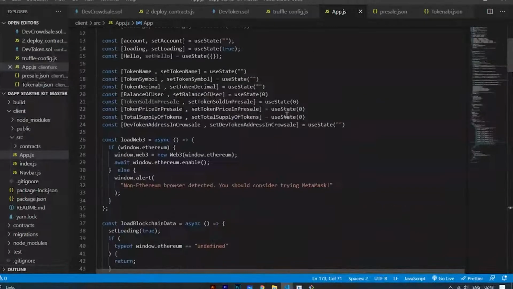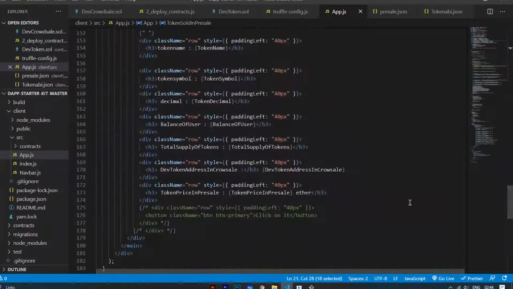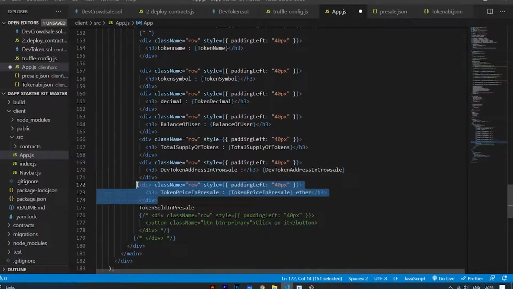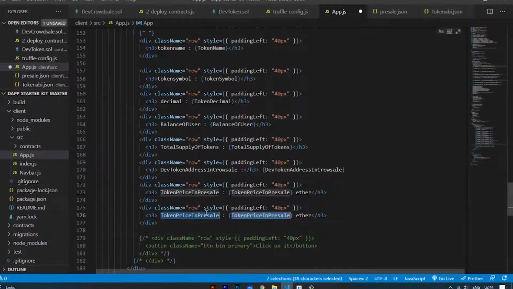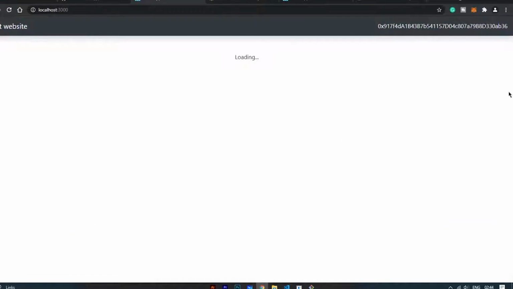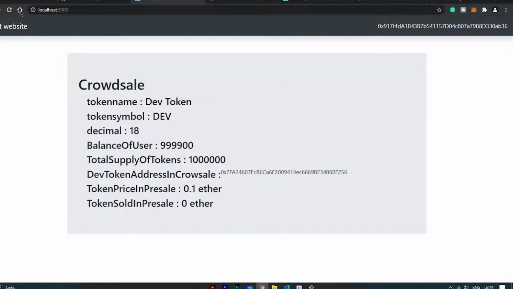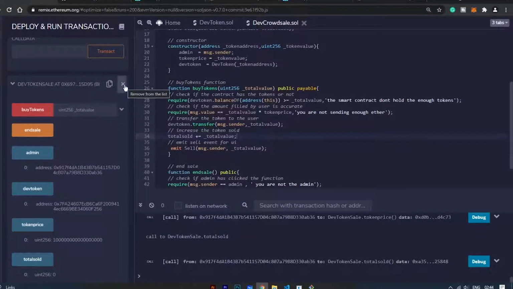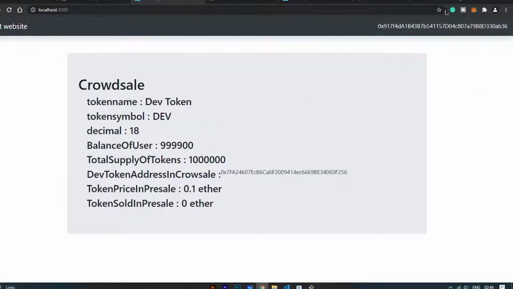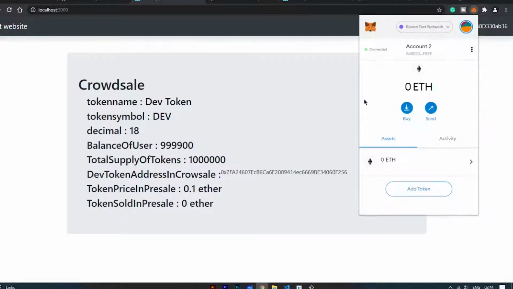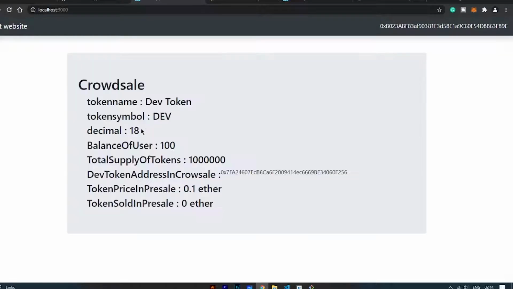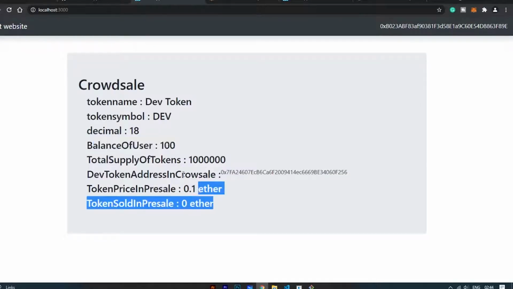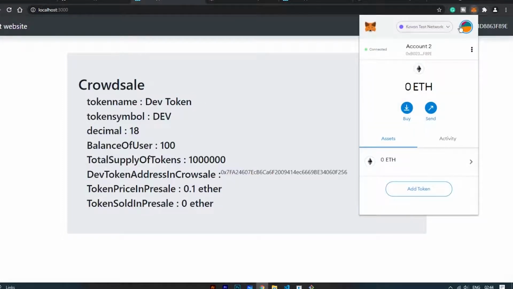Now what I'll do is let's just move it to last, token sold. That's important for people to know, how much token is sold in the pre-sale. Just tell them. So just copy paste it and just control X. Token sold will be 0. So what I'm gonna do is I'm just gonna delete it, dev token sale. For now let's not do anything. Okay, and now let's test it by moving to the second account. And what's it showing? It's showing balance of user 100 and it's changed, and the rest of the things are the same because the rest of the things are common, right?